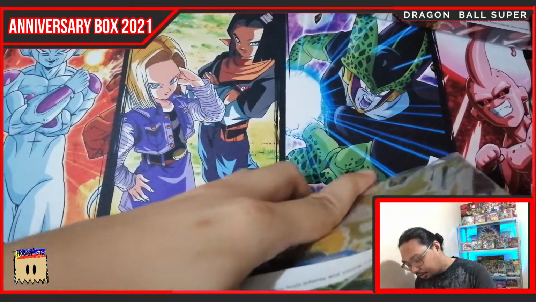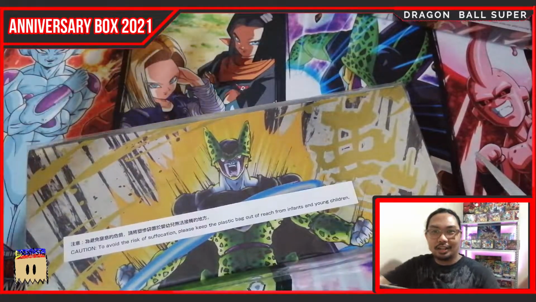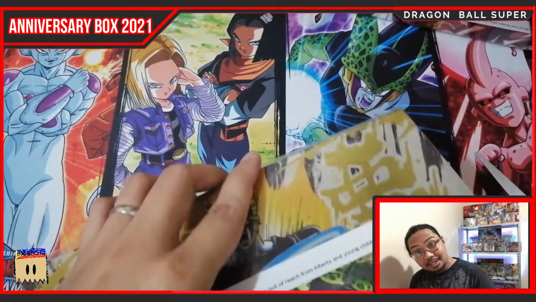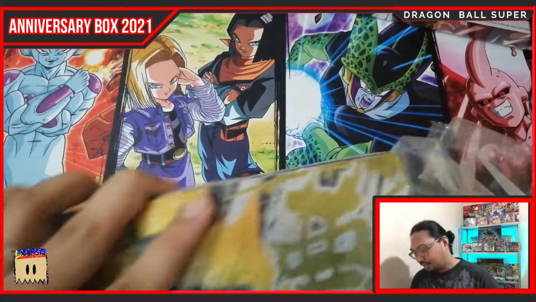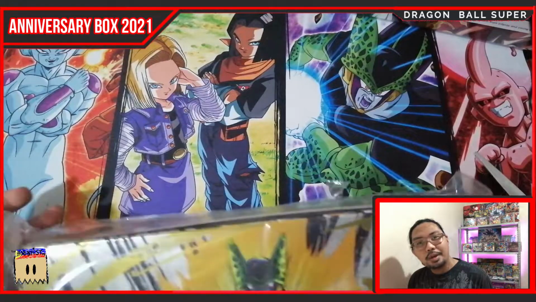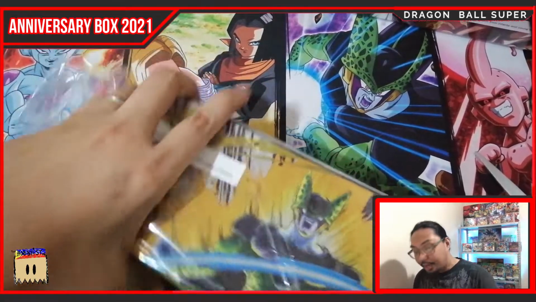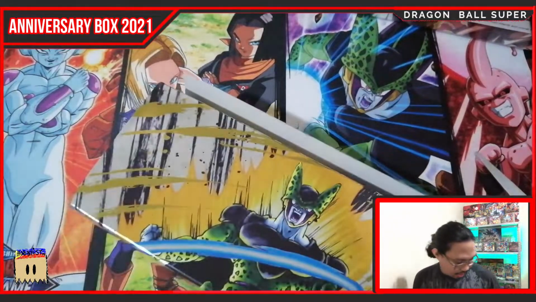Gogeta. Yeah, I know a lot of content creators out there already got their anniversary boxes. I'm planning to open my anniversary box in two separate videos, but a lot of players already managed to open this box, so I'm just gonna open the two boxes in this one video. And in the next videos after this, I'll be sharing my deck profile group and the Soul Striker Sangoku that I created for my wife's deck.